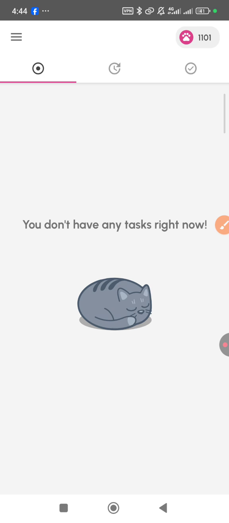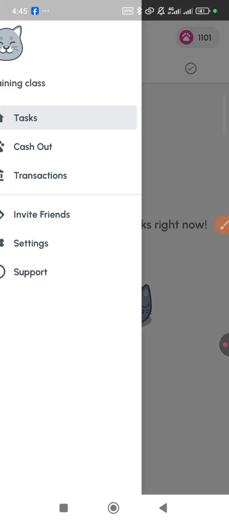I have about 4 Curious Cat accounts, but not on the same phone. 2 on one phone, 2 on the other phone. I actually use my face to verify 2 accounts, and then I use some other person's face to verify the other one. On my face, I use my international passport for one account, and I use my NIN for one account. Different ID but the same face, so it actually worked perfectly. All right, so that is that.